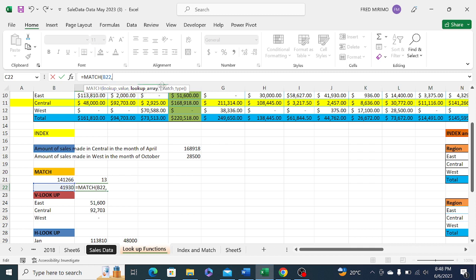So these are the lookup value and the lookup array. You must specify those arguments. The match type we can leave because it's optional and it's not a must that you include the match type here. So specify now the lookup array.